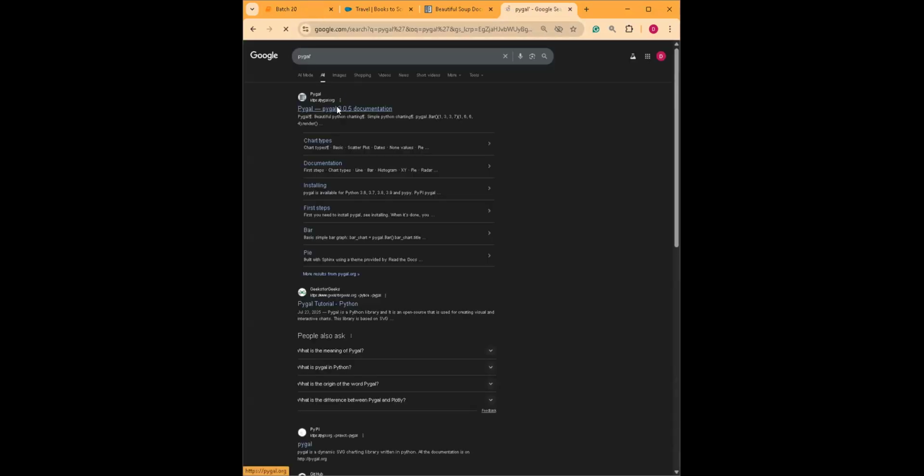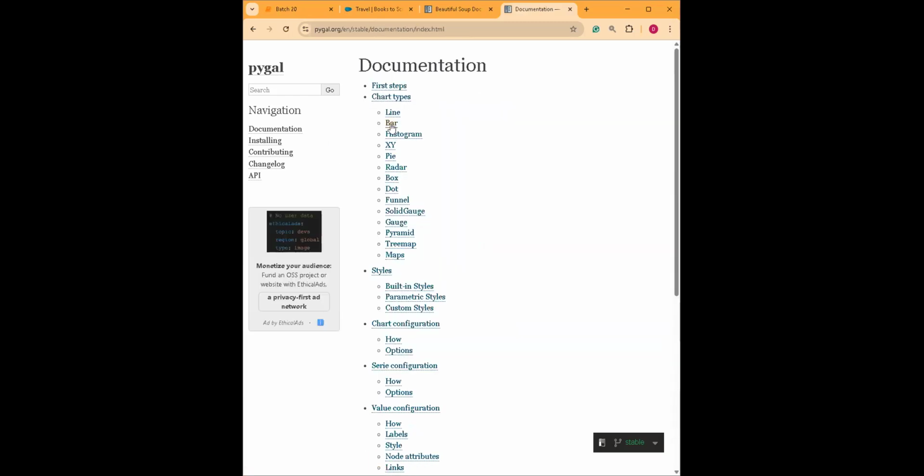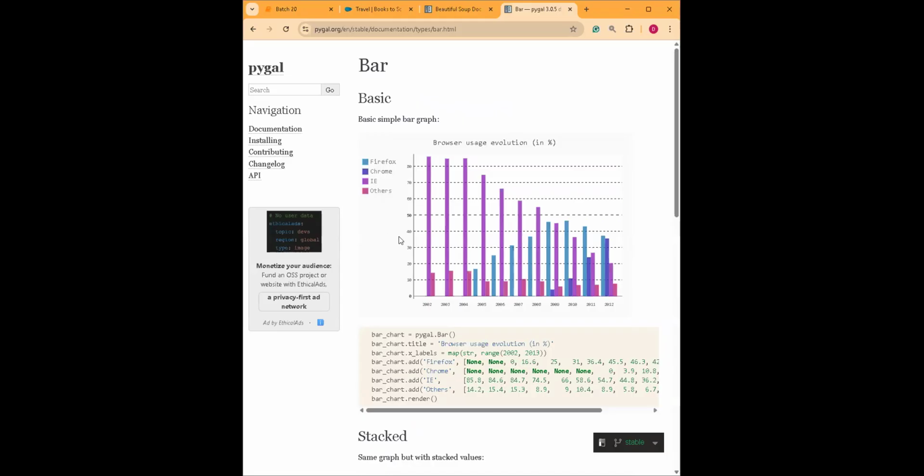If you go to the Pygal documentation, you can see it here. It's a bar chart that is interactable like this one. You can put your mouse over it and it will show you the data. It also highlights the bar around it.